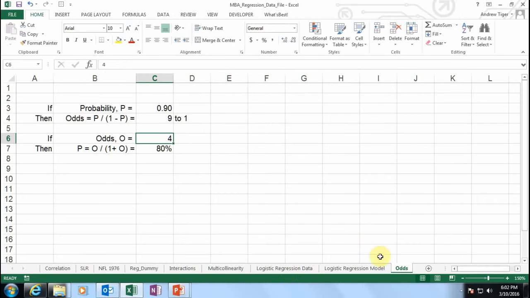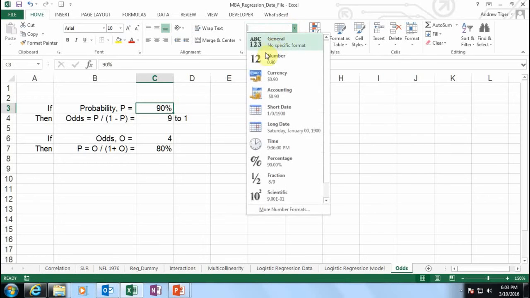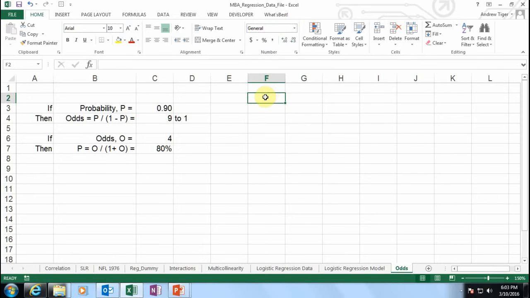Before we go down the path, I want to talk a little bit about probability and odds because, in the file that I showed you, I tend to switch back and forth, because we have to go from logit to odds to probability. So here's a real simple example of how you can move from there. First of all, a probability is a number between 0 and 1. If you want to show it as a percent, that's fine. So 90% is the same thing as a probability of 0.9. They mean the same thing.